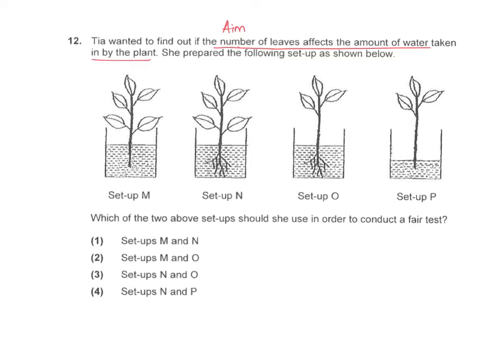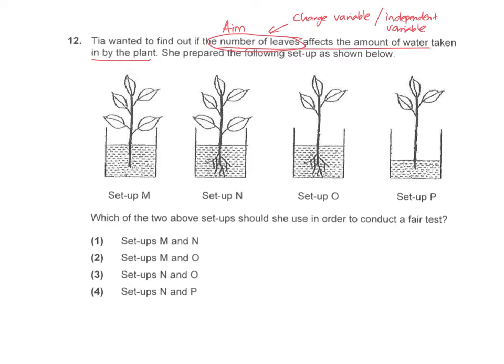Yes? So in this case, we are only going to change the number of leaves. Yeah? And everything else should be kept constant. So this is what we call the change variable, or sometimes the independent variable. Only the independent variable or the change variable should be changed. Alright? So for the experiment to be considered a fair one. So, okay, let's go on.